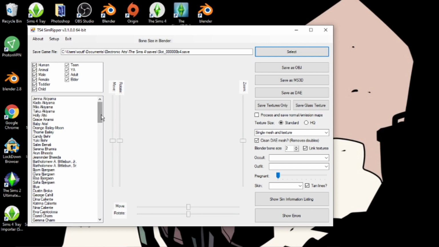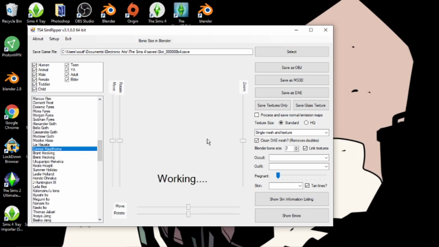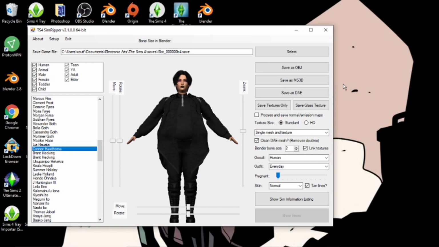And now we're just going to find our sim. And it'll take a few minutes. It'll probably go not responding. Yeah, there it is. It'll say not responding for a while, but it's fine. It'll load eventually.